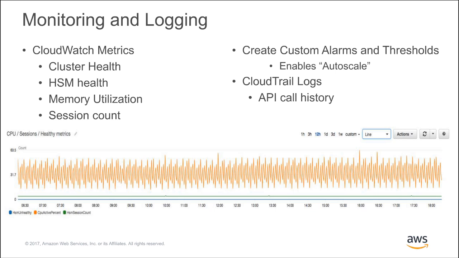You can see that the CPU percentage is cycling accordingly. You can, in fact, have custom alarms. So when your CPU utilization goes past a certain threshold, for example, you could create an alarm that automatically adds an HSM to your cluster.